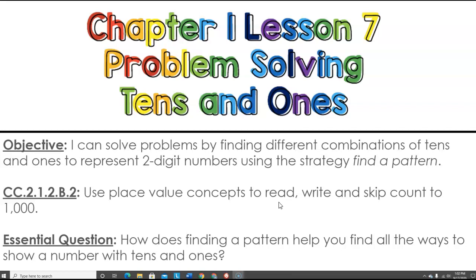So we're not going to be doing every problem in our lesson. We're just going to be picking out a couple, and then we'll do some in our practice and in our small group as well. We work on this all year long, so all of second grade. So if it seems a little tricky at first, don't get discouraged because it gets easier as we go on. Like I said, we're going to take it really slow. All right, so you need your Go Math lesson 1.7, and you're going to be on page 49.